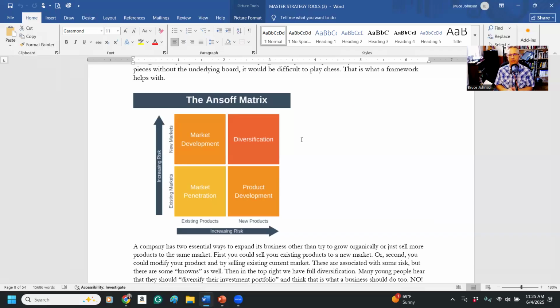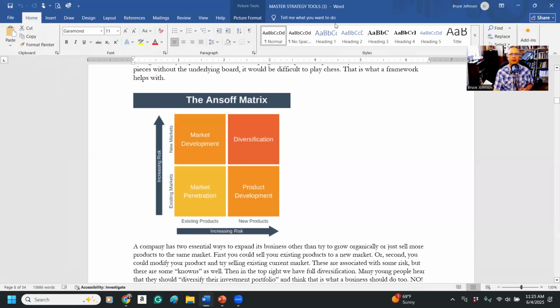and it's going to be that which you should know until the day you die, just like sustainable competitive advantage. Because I find with students, I am having to routinely get them out of this idea of diversification. I think what's happening is they take a finance course or investing or personal finance, and in there they get told that, well, diversification is good and you don't want to put all your eggs in one basket. That is good advice for the principal. It's not good advice for the agent.